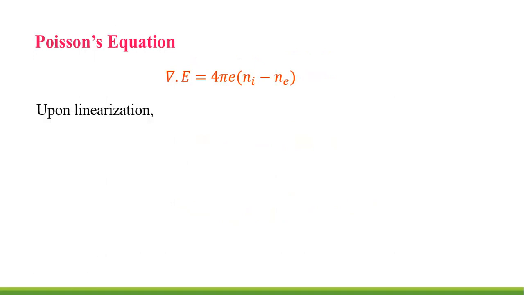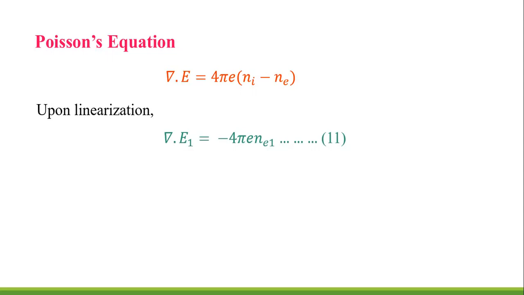Since we are dealing with electrostatic waves, let's write down the Poisson equation for the charged particles. We suppose that we have two types of particles, the ions and the electrons, in our system. Then the Poisson equation looks like here, where del is the space operator, E is the electric field, e is the charge of the electron, and these are the number densities of electrons and protons. If we linearize this Poisson equation, we can write this expression as del dot E1 is equal to minus 4 pi e n e1.